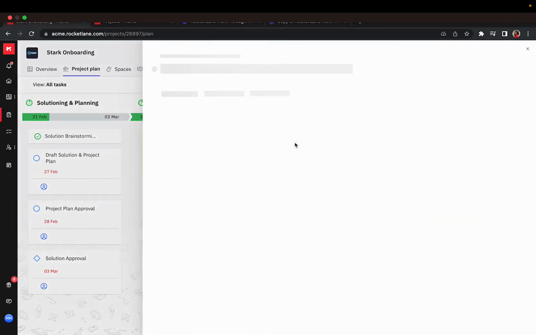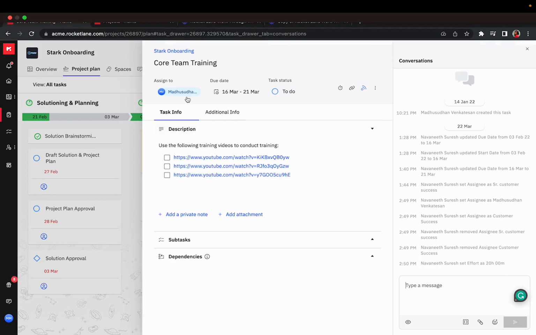And inside the tasks, you can see all of the assignees, the due date of the task, the status of the task at the moment, all the subtasks and dependency tasks, if any, and also the area where you collaborate with your customers and your team members, and which you can look up anytime later as well.